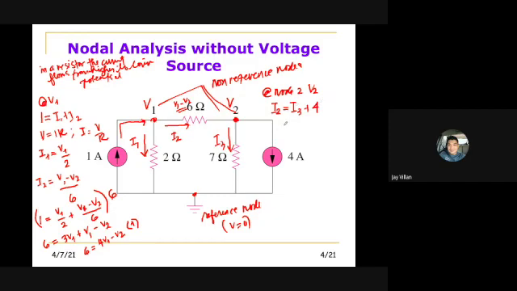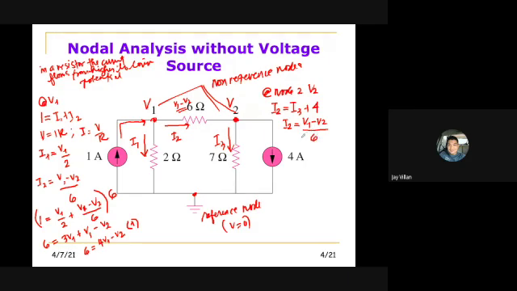Okay? So again, I2, express this current in terms of voltages using Ohm's law. So therefore, I2 is equal to... Again, here, current flows from higher to lower potential. So we know that V1 is at higher potential compared to V2. So that becomes V1 minus V2 divided by 6.